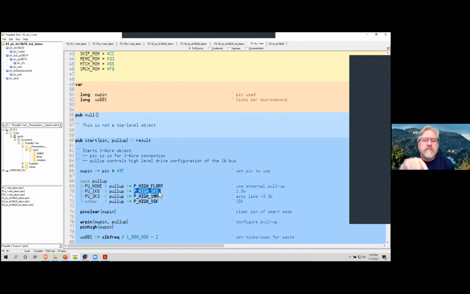So there is a suggestion from Dallas that if you're using parasitic devices, you actually output a high on the bus, hoping nothing is trying to pull it low at the time, so that you can charge the parasitic devices, then release that pin and go back to normal activations. That way you're not limiting the charge current through the pull-up resistor. Gotcha.